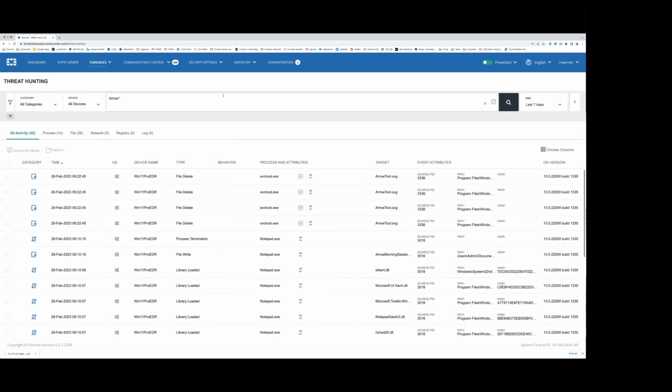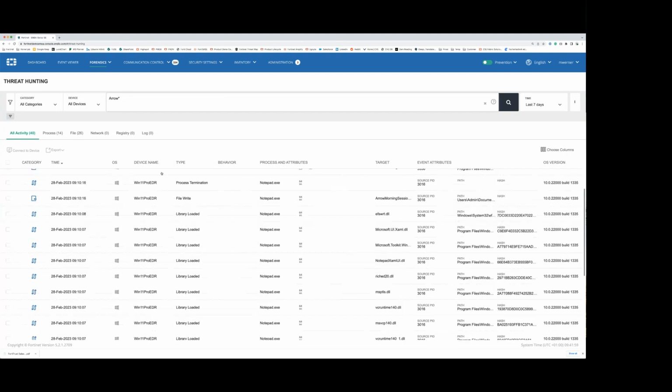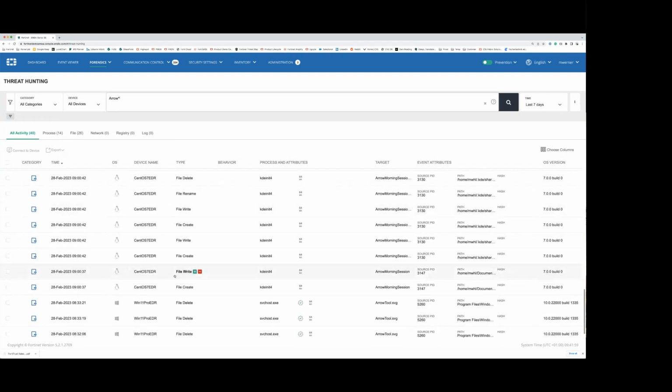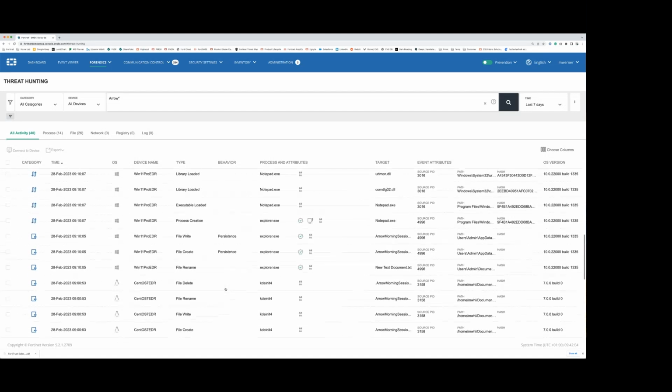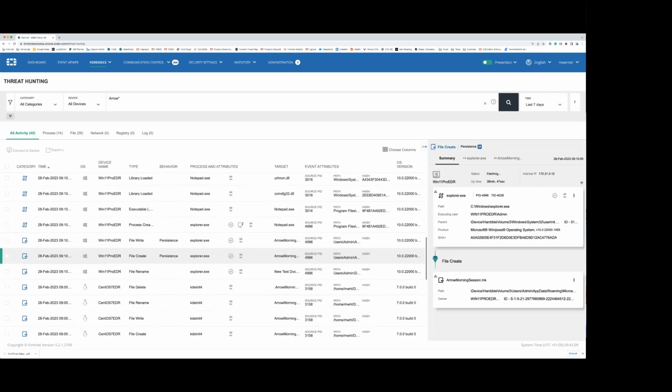I can search, okay, show me all the clients in my environment which have this file arrow on it. And then I see, okay, I have this Windows 11 client, I have this CentOS client, and you see not only that there's the file, you also see when the file was created, from the user admin, from this process. It was written here from the Explorer exe.